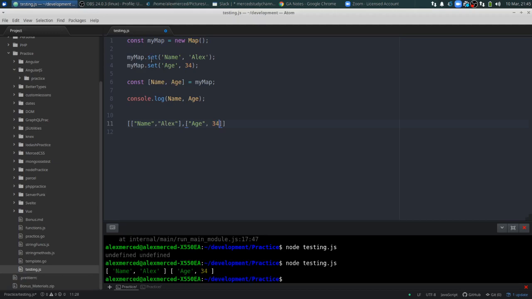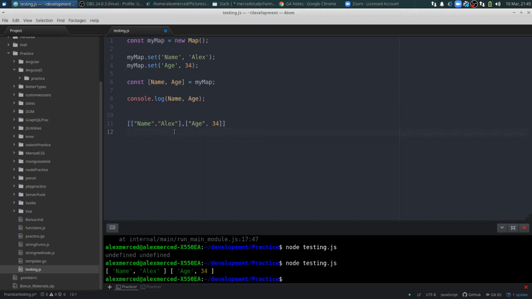So essentially, when you use set, all it's really doing is pushing another 2-item array into this bigger array. And if you use the get function on a map, all it's doing is searching the first item in each subarray to see which one matches the key you set. So that's technically what's going on under the hood.